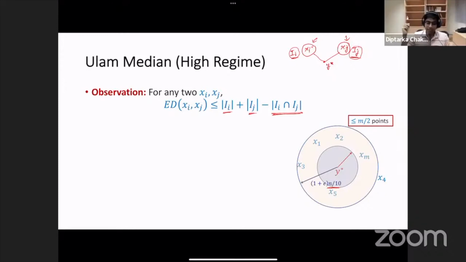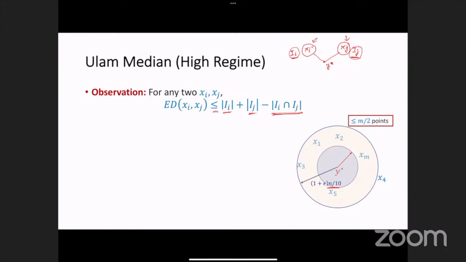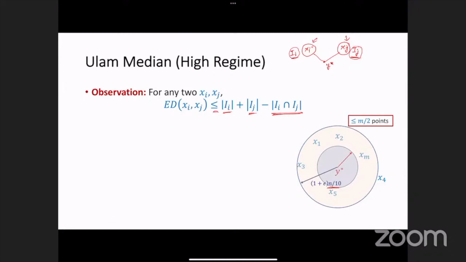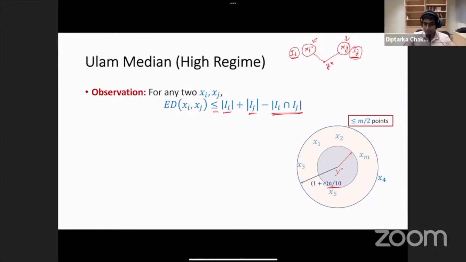Yes, I see. So basically it is saying that if the intersection is large, so when intersection is small, we cannot say anything, because this is an upper bound. Yes. So when the intersection is large, then the edit distance will be small. Okay, right. Okay, so it makes sense. So the number of sets whose pairwise intersection is small is bounded. So for many of them, it's going to be large. So you're, so I guess you want to say that many of the input points themselves are close to each other. Or exactly. Something like exactly.